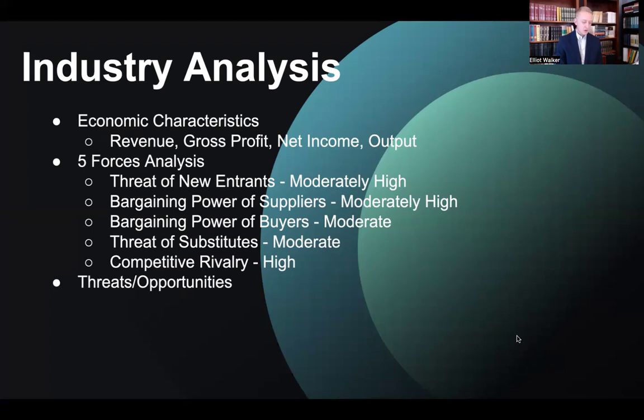But there's good news. There are opportunities. We see the ability to improve brand judgment and brand loyalty as a strong opportunity. We see that in that you can differentiate your product and truly stand out from others. And then finally, we see there's intense growth of revenue, of profitability, and truly it's a great place to be in this industry if you are interested.